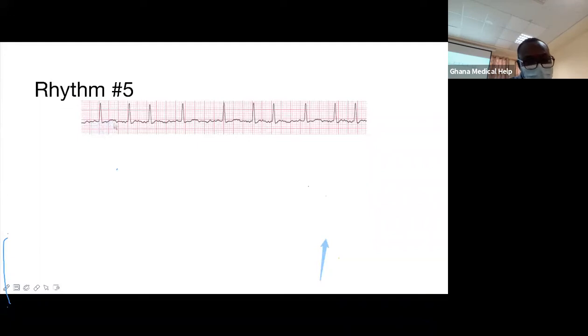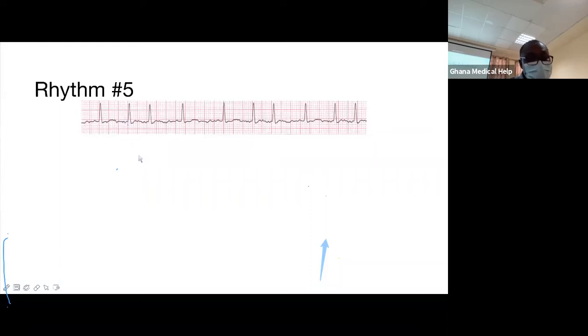Or if you go over there, is this the P wave that is inverted? Is this the P wave? Is this the P wave? No, you can't tell. The reason is that the atrium is fibrillating. They call it small F waves, fibrillary waves. So it's like somebody who has tremors. That's how the atrium is behaving, you see.